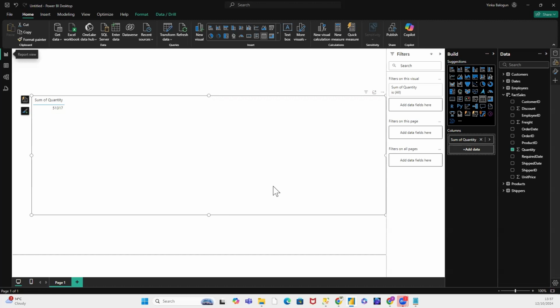Just like our view, it does not store the data. It only stores the metadata, which is the definition of the data. And when that view or that measure is called, it goes to the underlying data and then gives us the result based on the logic which we have already provided.